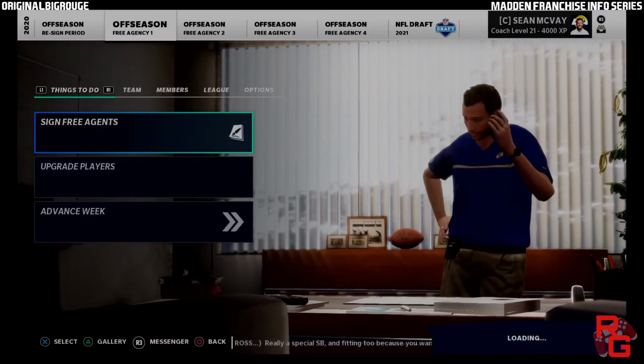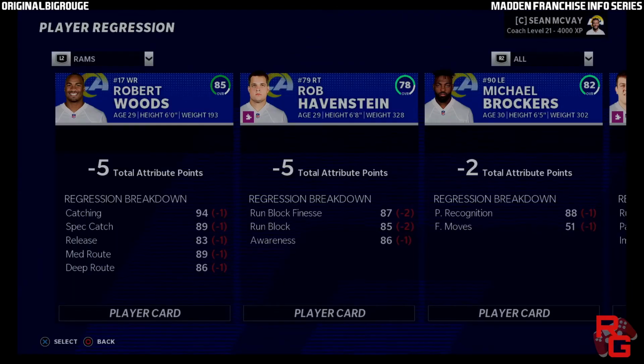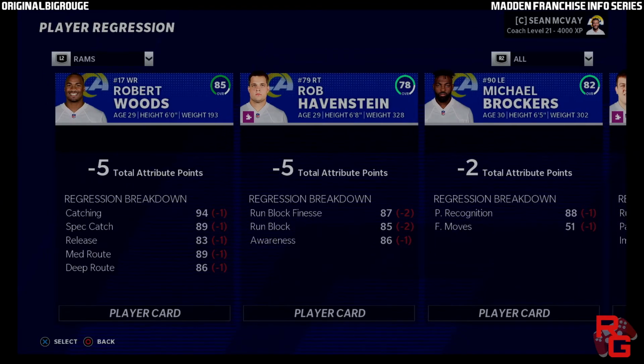Something else you can do, guys, in this first portion of free agency is go to player regression. What this is going to show you is how many points and in which area guys have regressed. This could be from age. It could be from previous injury. Usually it's from age, but it'll tell you where guys have kind of fallen off. As you can see here, Robert Woods lost 5 points. It'll just show you what he lost. So catching, he lost 1. Spectacular catch, release, medium route, deep route, all -1. Havenstein lost a couple in run block and run block finesse and awareness.